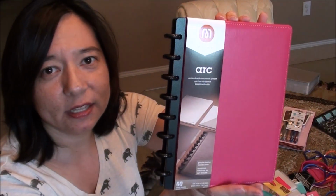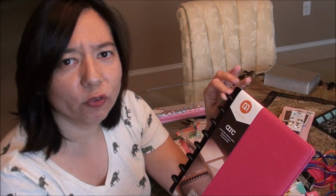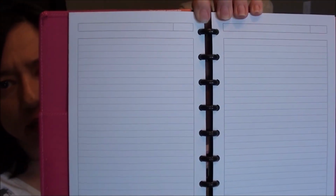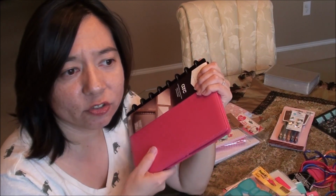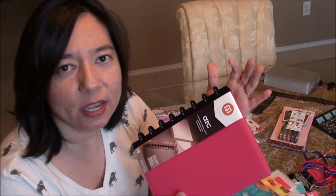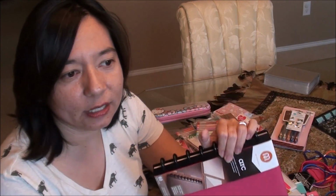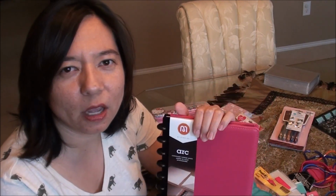It's found at Staples, and this is probably how you've seen them at your Staples stores. They've been out for, I would say, a little over a year now. I saw them when they first came out, and all they had were just the lined pages like this. Well, for 2015, from what I understand, they are releasing calendar pages and planner pages, and they're really expanding this line. And I joined a Facebook group that I think is called Planner Addicts. You can look it up online.